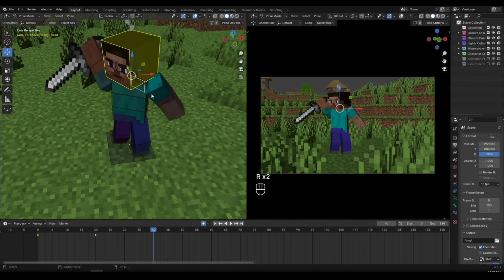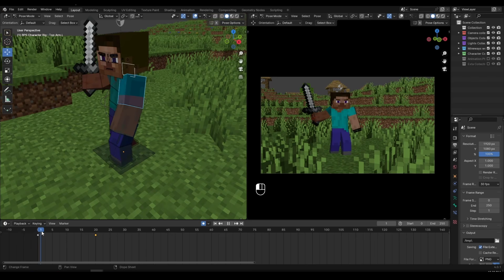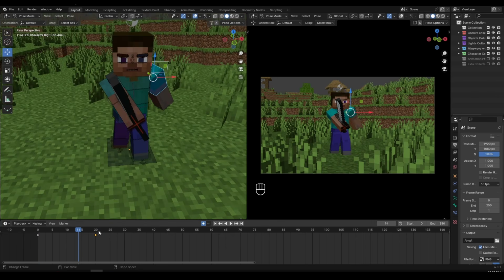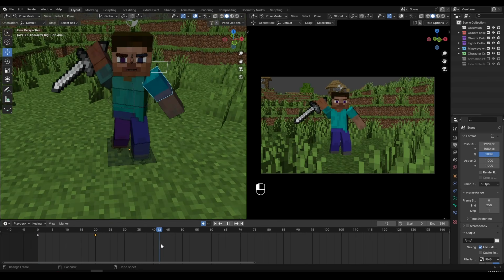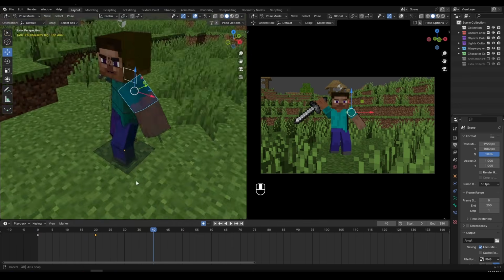And the head always stays on the target. So basically RZ, and then you want to keep the head in the center. And let's see how it looks. Our character swings the sword here, and then here. And on the final frame, frame 40, I can move the hand forward as well.